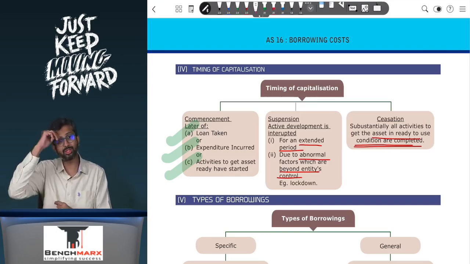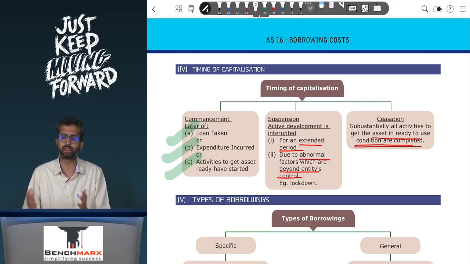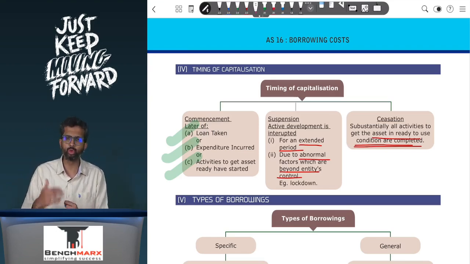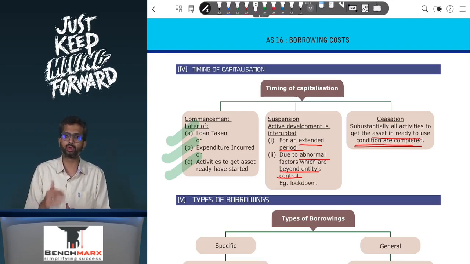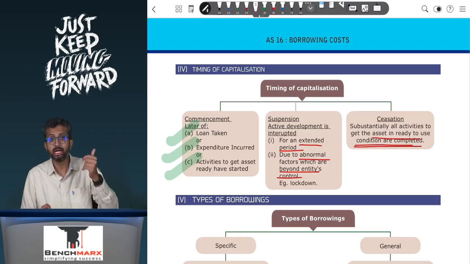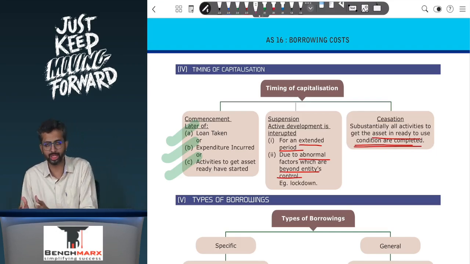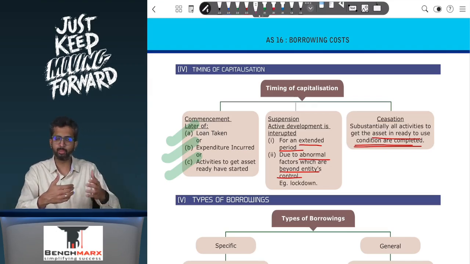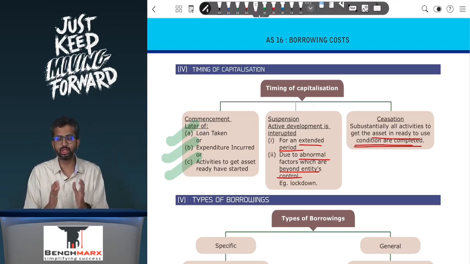Now, sometimes what might happen is you might take a borrowing of 100 rupees. However, you don't need 100 rupees immediately. You need only 40 rupees now and maybe 60 rupees after another 6 months. In which case, you'll spend 40 rupees for the qualifying asset, 60 rupees will be surplus with you, which you might invest, maybe in a bank fixed deposit, maybe in a bond, and earn some income. Typically, the standard is for borrowing cost and hence it does not cover income. However, generally, if nothing is given, income will go to the P&L. Now, the problem is if the income goes to the P&L, there is no corresponding cost going to the P&L for this, because the entire borrowing is for a qualifying asset and hence the borrowing cost is getting capitalized. So, here your matching concept is getting distorted.